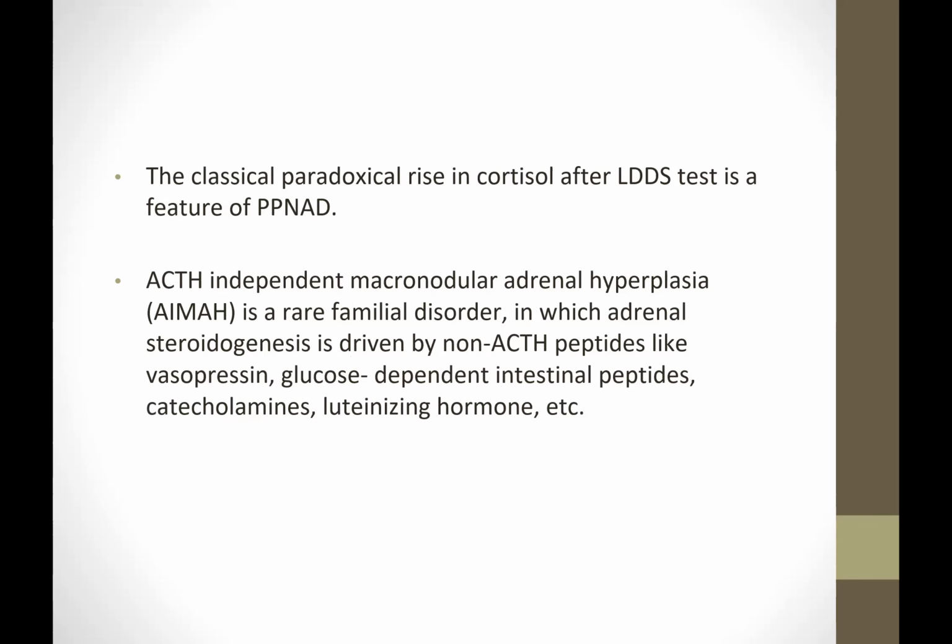The classical paradoxical rise in cortisol after low-dose dexamethasone suppression test is a feature of primary pigmented nodular adrenal disease. And ACTH independent macronodular adrenal hyperplasia is a rare familial disorder in which adrenal steroidogenesis is driven by non-ACTH peptides like vasopressin, glucose-dependent insulinotropic peptide, catecholamines, and luteinizing hormone, etc. I am not interested in this slide, as I told you, for two reasons.